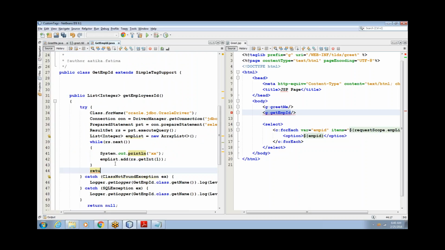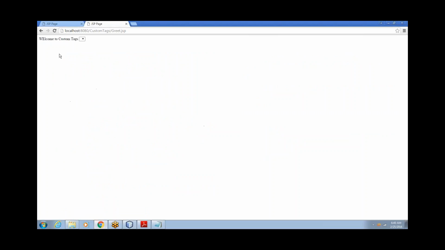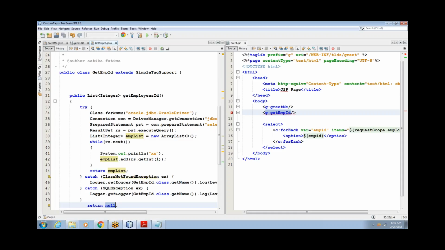From here you should return the empty list. This line has been missed. All the time it is returning null. So that is the reason it could not print any values. See over here. So you are getting all this code. So what you have done is, rather than writing the complete code in your JSP, you have moved it to the custom tags. And then again, it is a reusable component. You can reuse it multiple number of times.